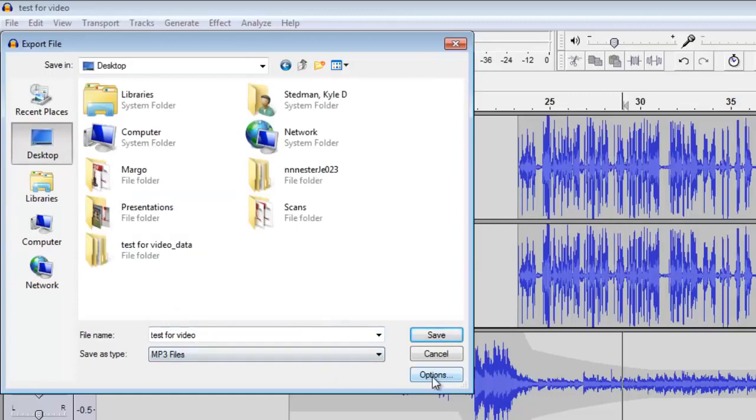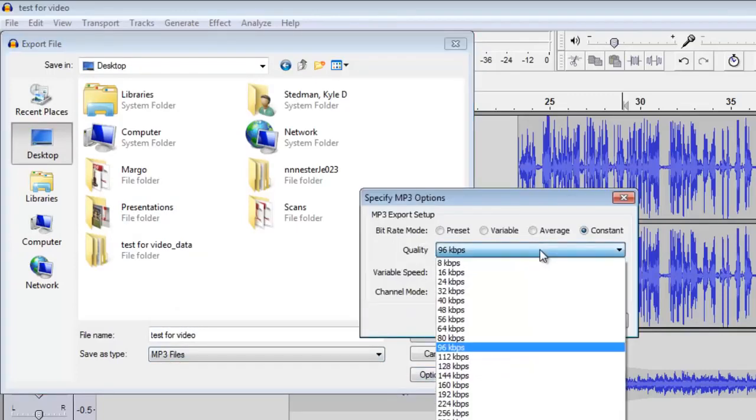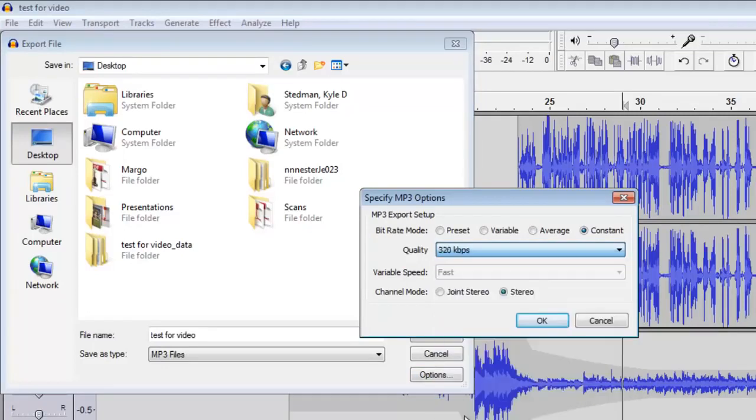Now you do see it gives me some options you could play around with. It's always worth seeing. I think of it as the bigger this number, the better it's going to sound. Even a 320 kbps isn't going to be the hugest file. It's still going to be much smaller than that wave. So I might as well pick the big one. I'm going to leave the rest of that.